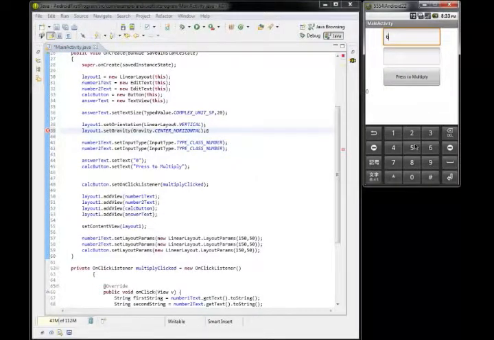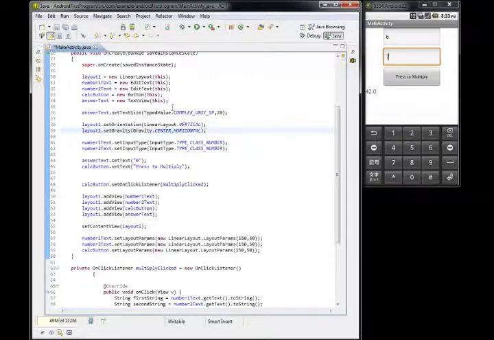Again, you might want a different type of number, or a different type of phone might respond differently. And we'll go ahead and type 7 in there. So 6 times 7 should be what, 42? Let's check and see. And sure enough, 42. That should give you some idea of what we can play around with. Oh, I mistyped the 6 right there, my bad. That should give you an idea of what you can play around with, and you should do that.